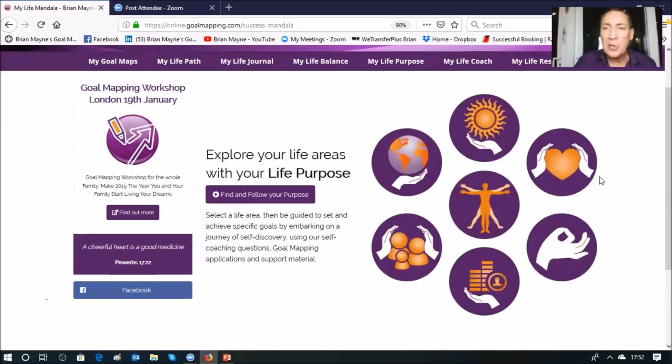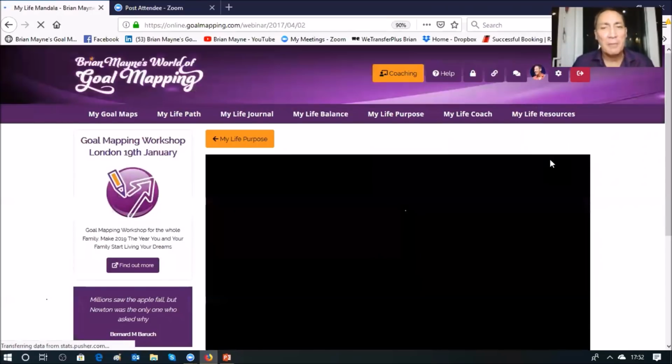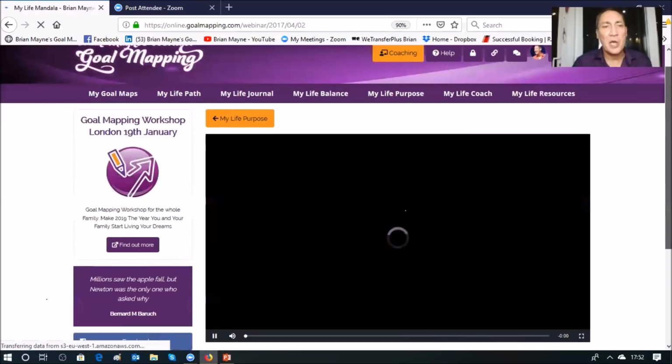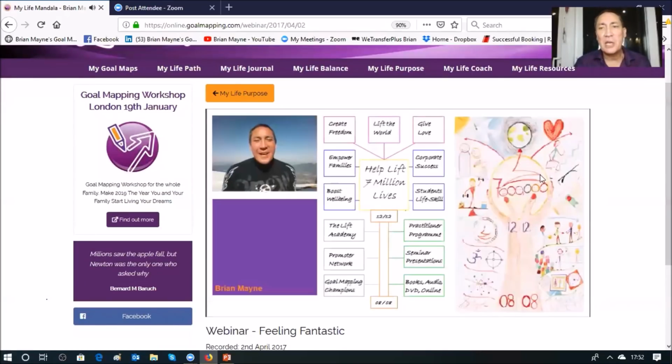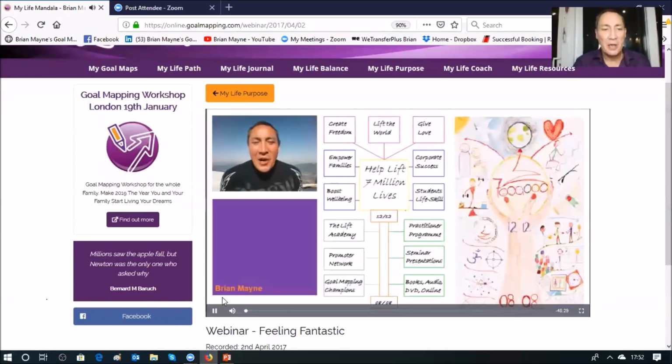When I'm coaching people, this is the journey I take them on to gradually map out their life so that they get a great level of conscious clarity about what they want to achieve, as well as, of course, commanding their subconscious. Each of the circles in the mandala has a 1-hour recording of me talking about the key points of success for that area of your life.